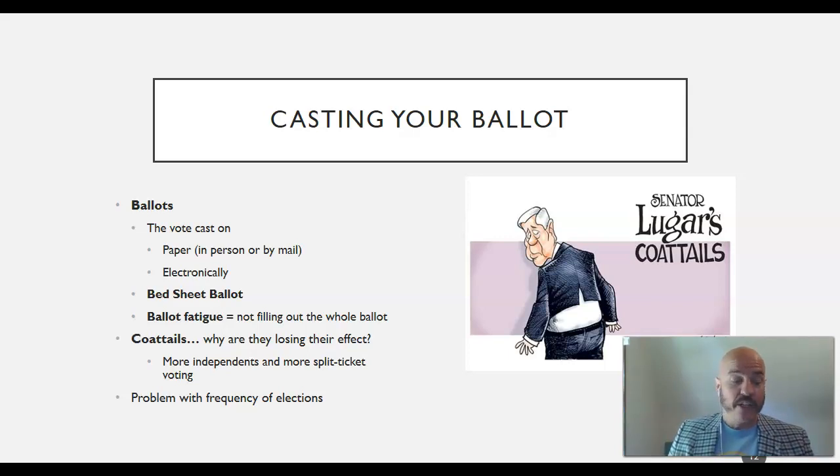Coattails, again, something that's very common. If someone above you on the ballot, a presidential candidate, senator, somebody like that is running really well, you want to ride their coattails. You want to associate yourself with them, and that makes you more likely to win. Some people say there's a problem with the frequency of elections. I don't see it. It seems to happen a lot more in other countries, but people do complain that we have too many between the primary and the general elections, that it's just too often.